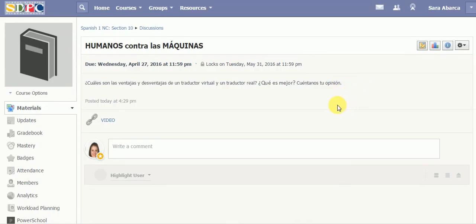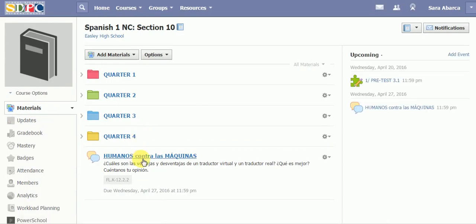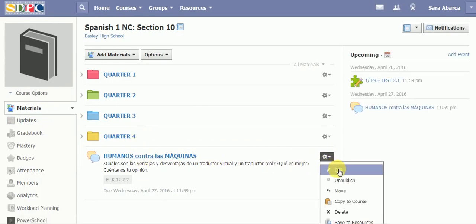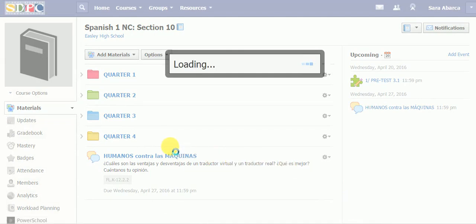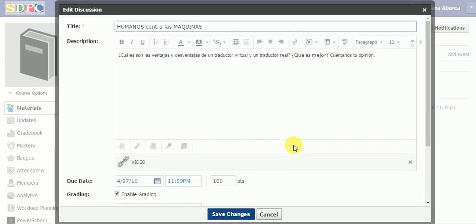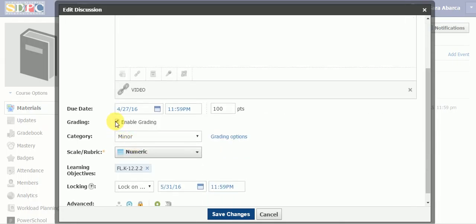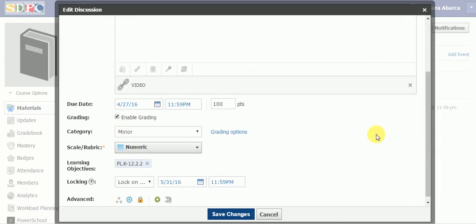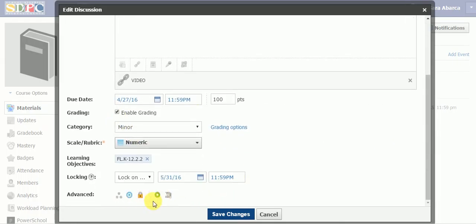But what if I don't want a grading discussion? For example, let's go back to the materials. In the settings, I'm going to say edit. I'm going to remove enable grading. And look at this, because one more icon is going to add.